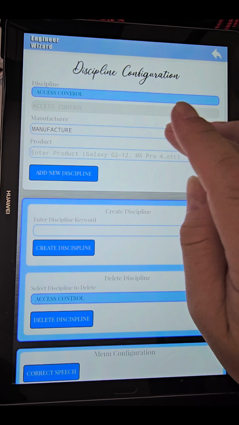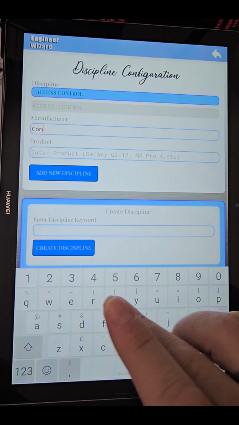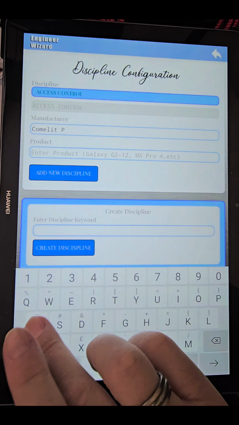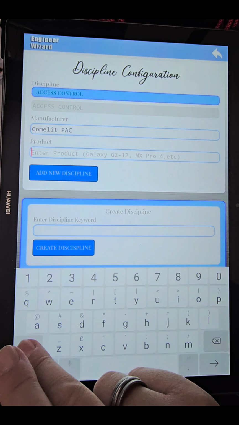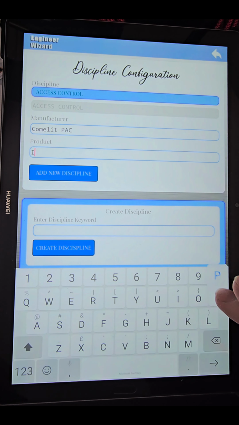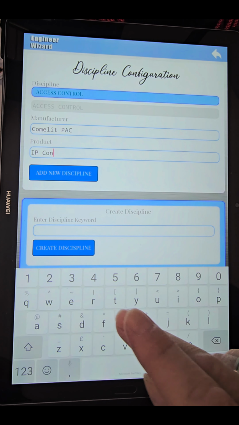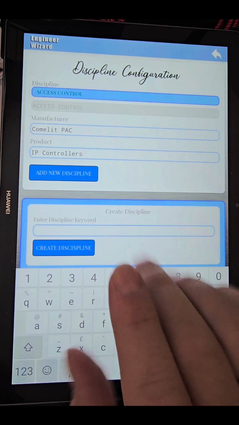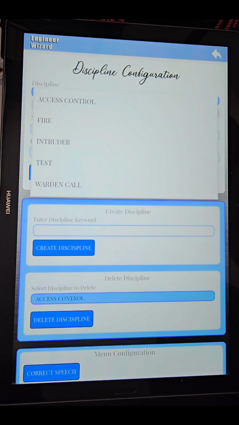So if I go to there, for example, I'll type in Comlit Pack. And for the product I'll put in IP controller, my apologies if there are any spelling mistakes, I'm not really looking too much. And we'll call it IP controllers. Now, when I create the menu, I'm obviously selecting what discipline I want it to go into.